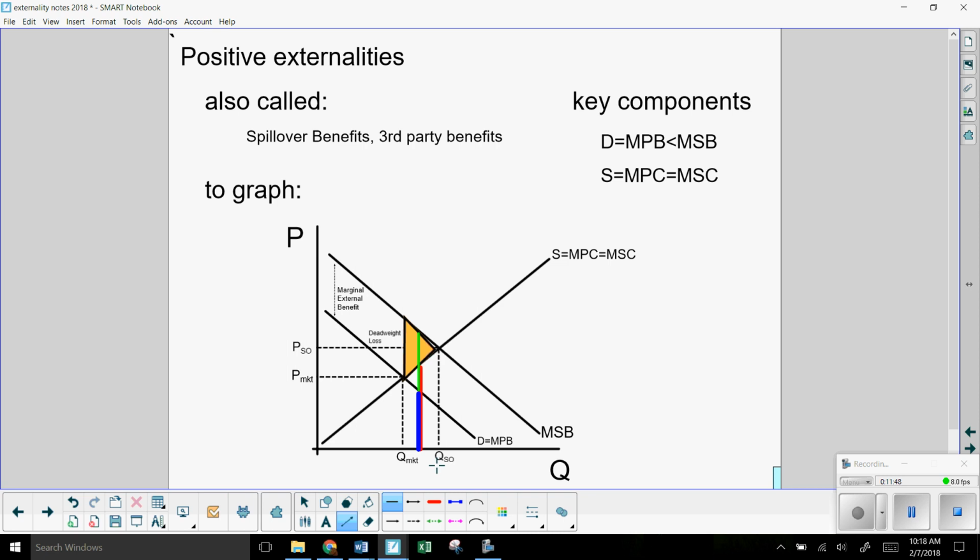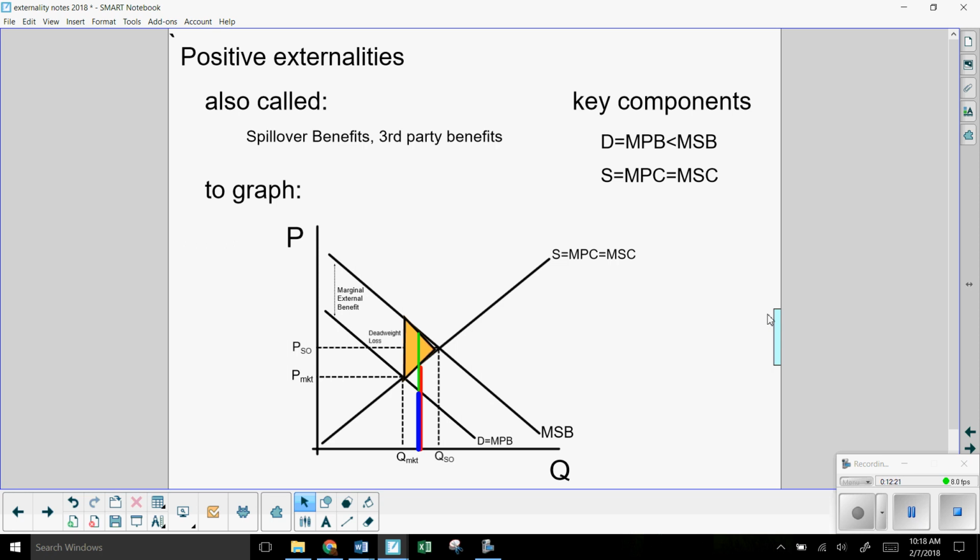And notice that deadweight loss that results from underproduction is pretty much what you've learned to expect as a shape for deadweight loss. Deadweight loss that results from overproduction is the backwards triangle that we saw in the previous video. Here's a shape that represents the amount of total benefit that people got. These are people who didn't plant the flowers. They got this much external benefit. And really the problem is that we didn't quite capture that. The private market didn't quite produce enough to capture all that benefit.